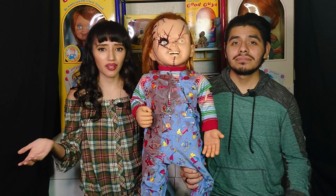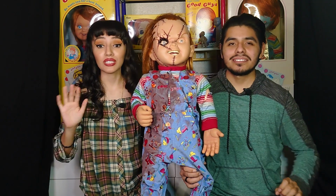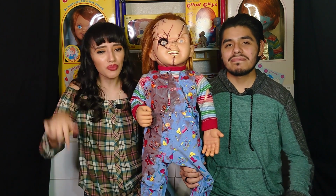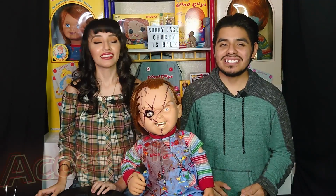Therefore, what would have to top it off in this category would be his ball joints on the shoulders, for the simple reason it allows them to move in a circular motion, which can't be found in any other Chucky doll up to date. With nothing else said, let's move to the last category. Which is last but not least, accessories.